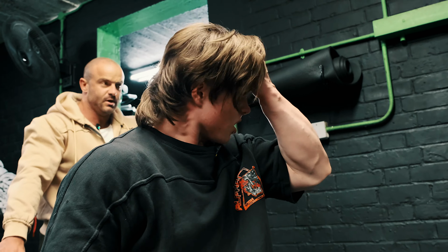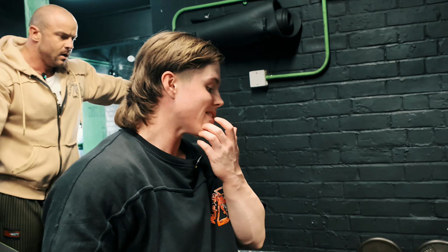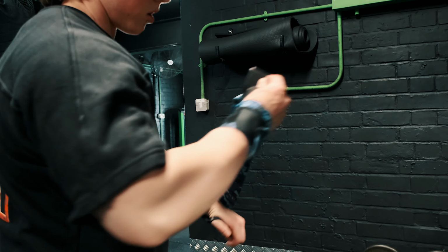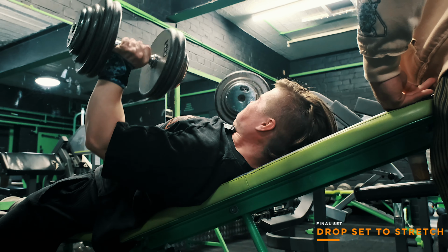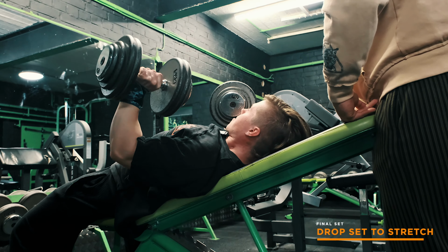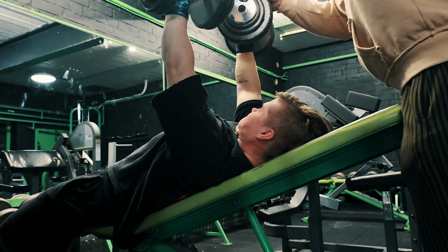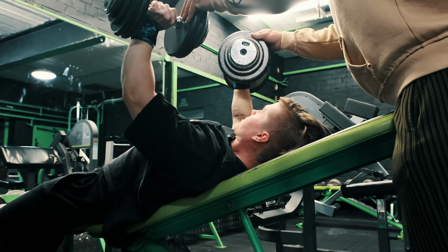Good. Keep the 27s, no stretch this time, right? Yeah. We're going to go to a drop as well. Okay, that's good. So we'll go 27s straight into the 20s, all right? Okay, yeah. Come on, let's go. Drop. And up. Good, let's go. Up. That's it, come on, let's go.